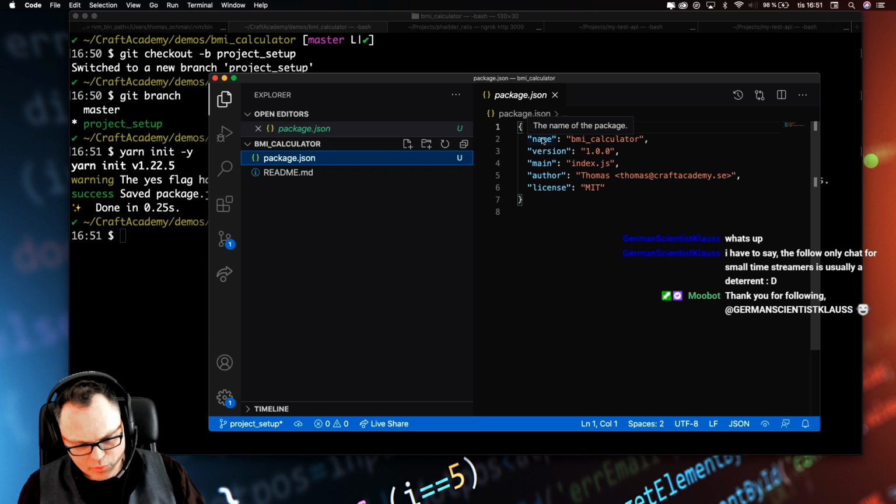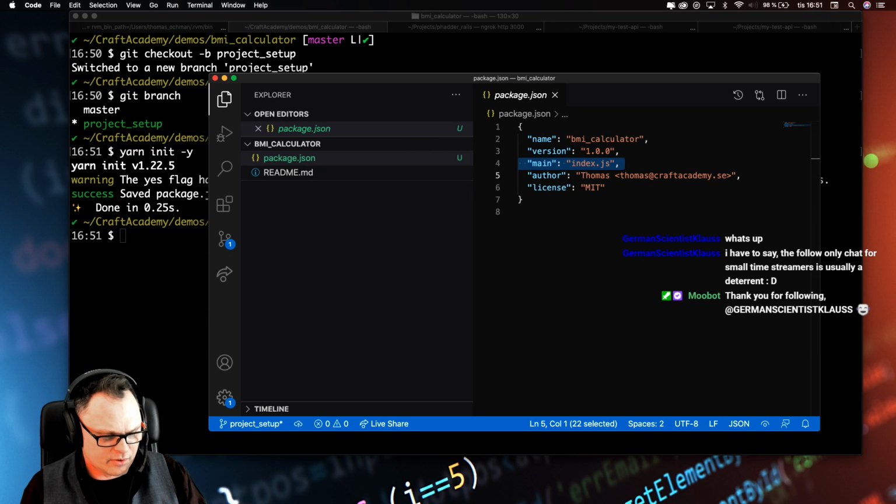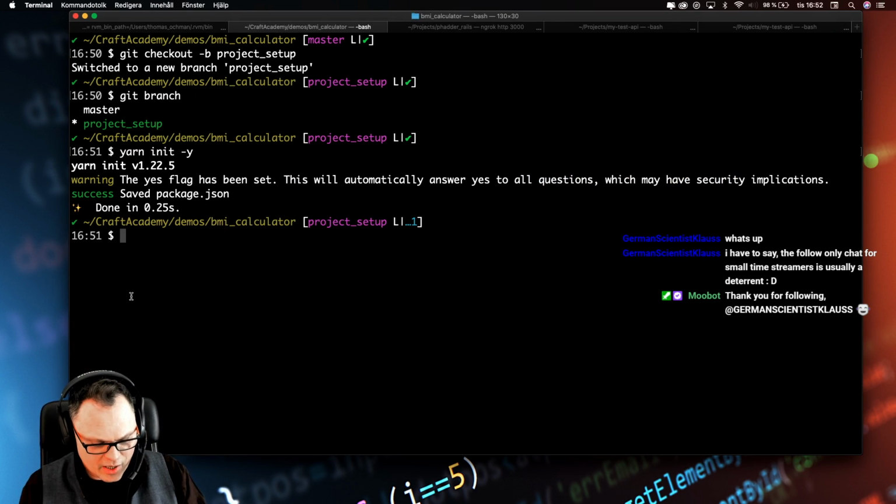In your case it will be a different name and so on, but we have the license, index.js is the main, don't worry about that for now, and we have the name of the application, it's BMI calculator.